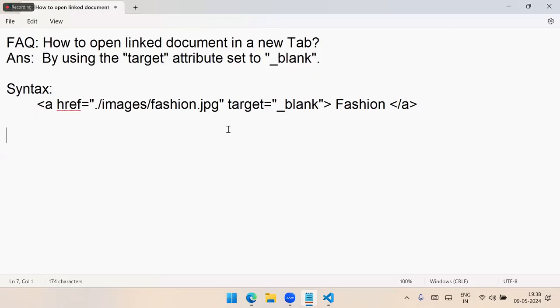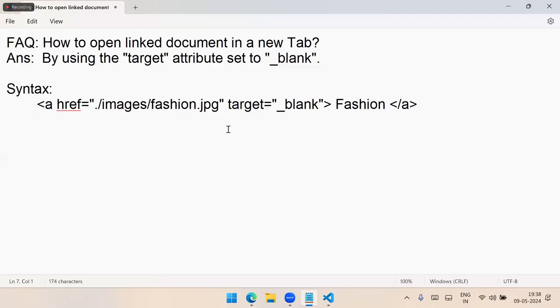For little bit experienced people, they ask, I know how to open in a new tab, but I want it in a new window. That means not in a new tab. New window means it should pop up in a separate window, not in a tab.